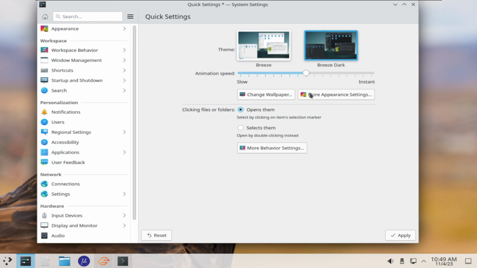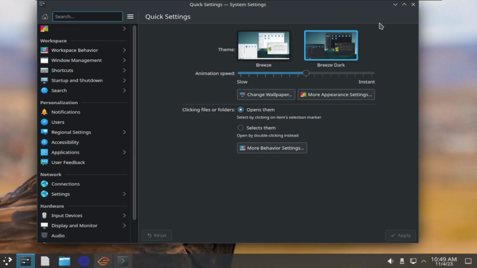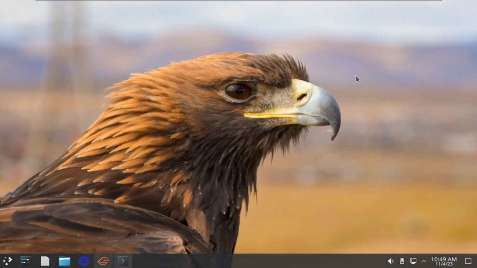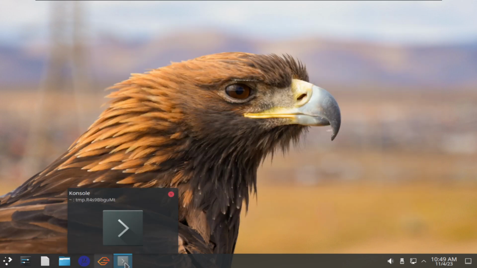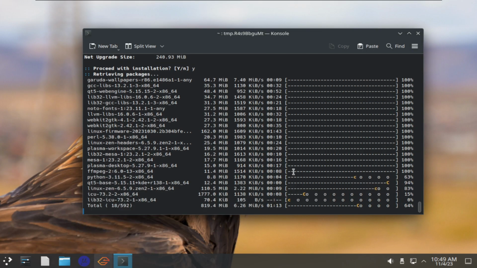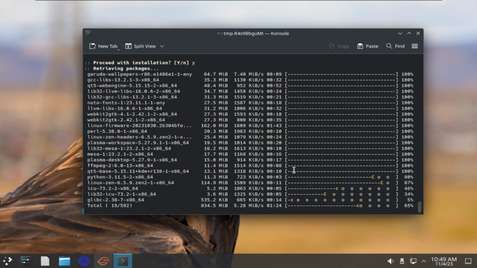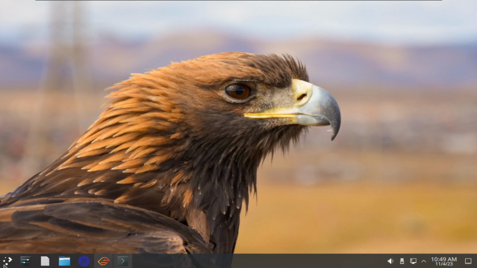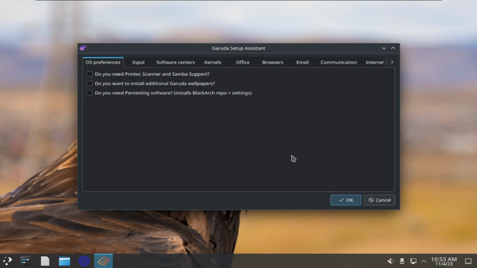And if you're like me and you want a dark theme, so your eyes don't explode into fire, here you go. Really quick and straight out of the box. So one of the things you'd have to do here, of course, is finish the updates and then go ahead and choose your software. So what I'll do is I'll let it finish its updates, and then we'll pick a couple of items of software that we'll use for our minimal install. So bear in mind, you want a lean, mean fighting Arch-based machine.